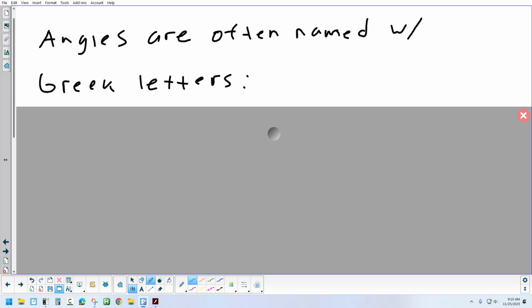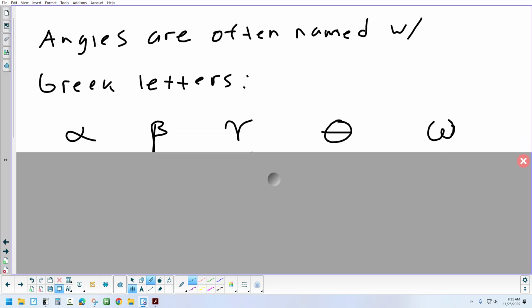All right, so a lot of times when we are talking about angles, we use a variable to represent them, but we don't use English letters. English letters are usually used for sides. If you're labeling a triangle, think about the Pythagorean theorem. We use A, B, and C. For angles, we'll use different Greek letters just depending on the context of the problem. Just like in algebra, you might use X, you might use H, you might use F. We use different letters. So I just want to make sure we know what these Greek letters are.